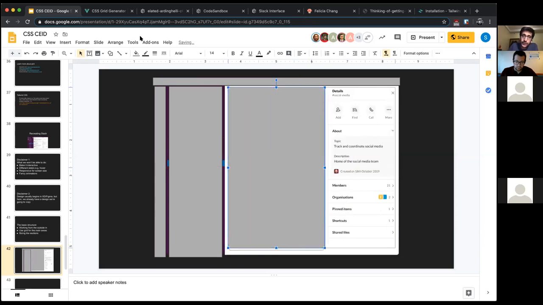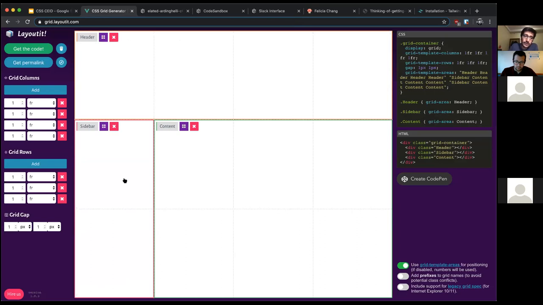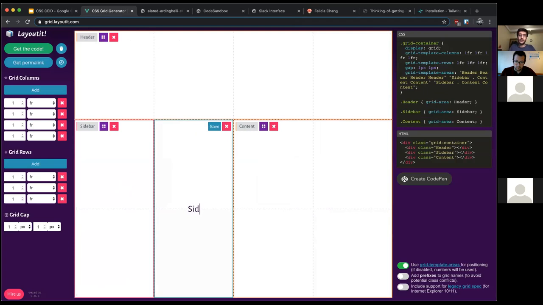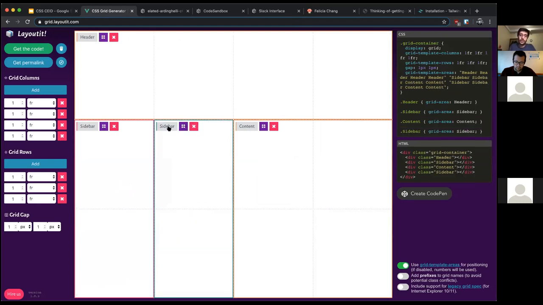So let's go back to the layout, and let's make content yay big. And let's make this the sidebar, or we can call it anything we want. So maybe I can just call it details. Does it make sense that content needs two columns? No, it doesn't. We're going to use the auto property to make these just take up as much space as they need to, and content will occupy the rest. So the fact that content is represented here with two columns is purely for visual purposes. We can actually just get rid of this extra column. There we go.